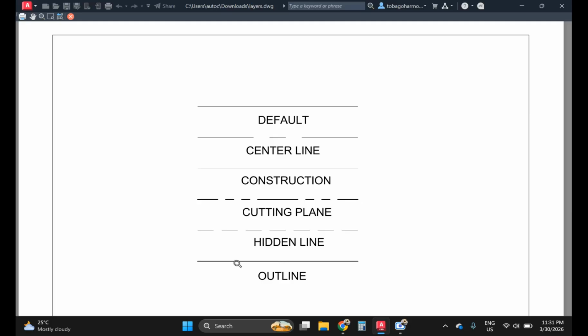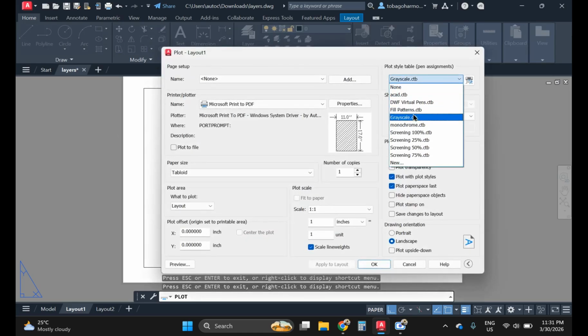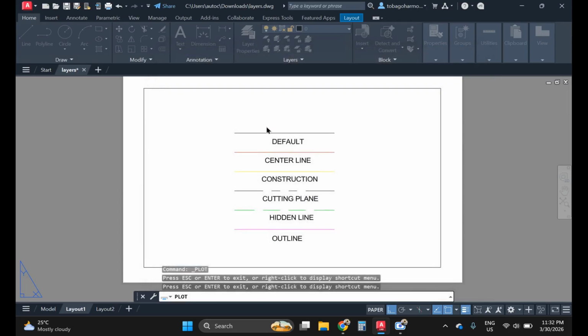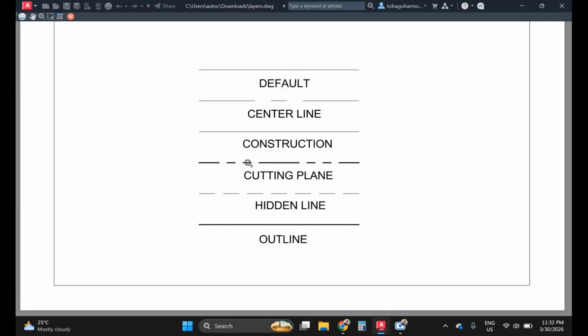Pretty much the same thing, but some of the lines are actually a bit more gray, and a bit lighter, like the construction line, hidden line, etc. So depending on the plot style settings that you input here, your print will look a bit different. But generally, I keep it monochrome. And this is what the preview looks like.